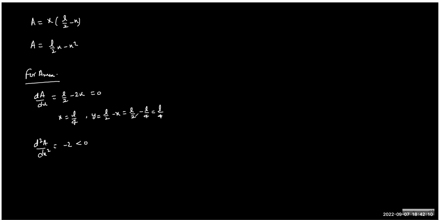But this is not the actual maximum area that I can create. With a given rope, what is the maximum area possible for any shape? The answer is circle. So for a given length, we will prove it also. If I choose L as the length of a circle, as perimeter, and if R is the radius, what is the perimeter? L equals 2 pi R. R is how much? L by 2 pi.